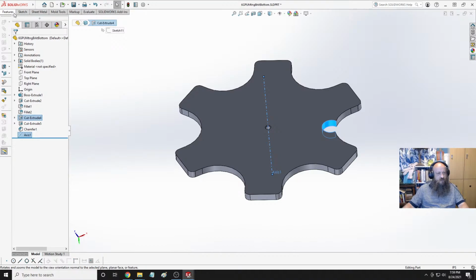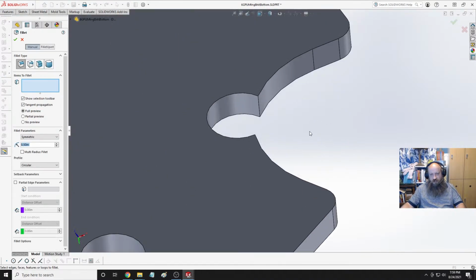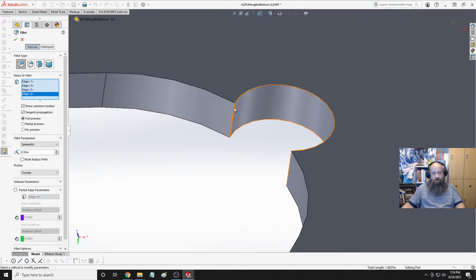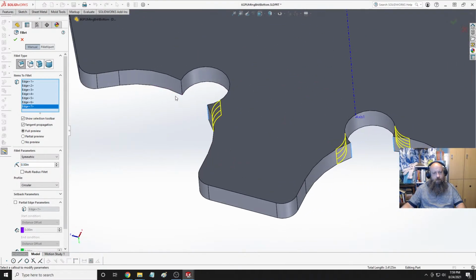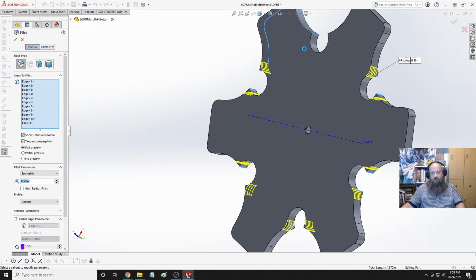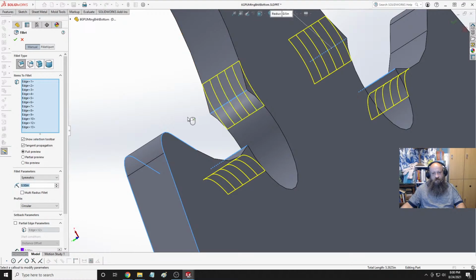I can't do those cut and fills complex features. It's not very fun. Oh, that is not what I wanted. Can you please select what I'm trying to pick?